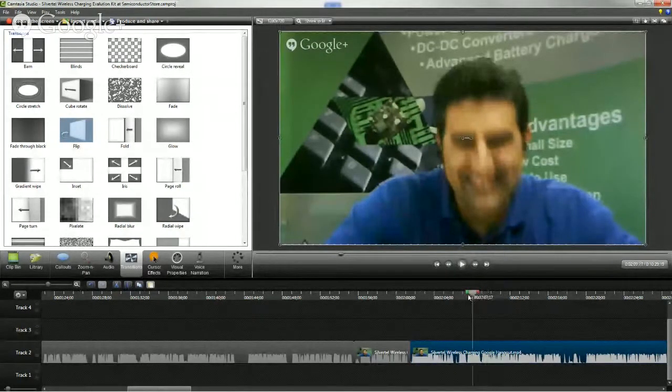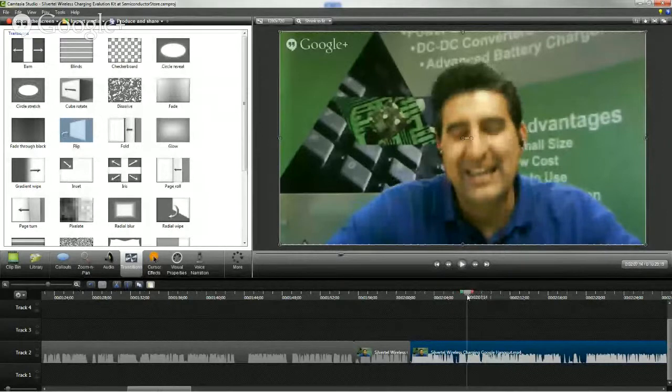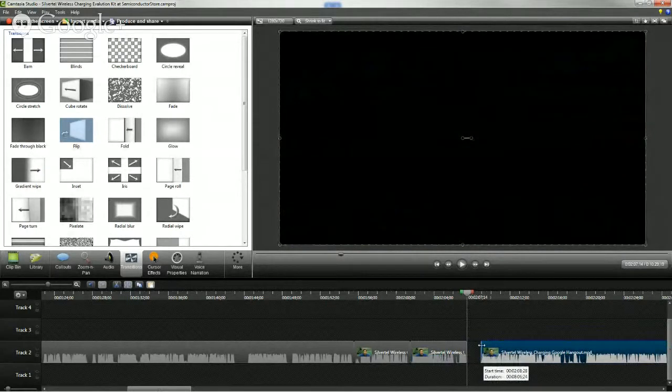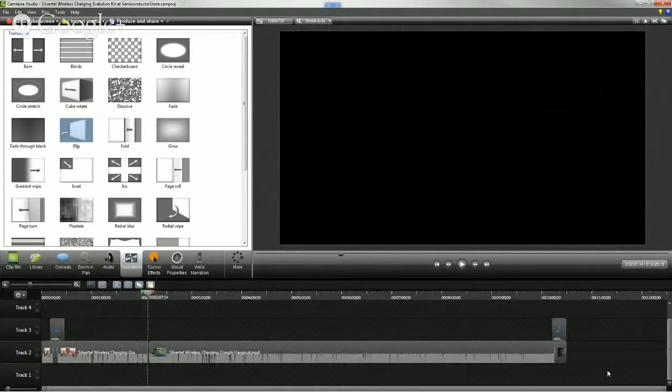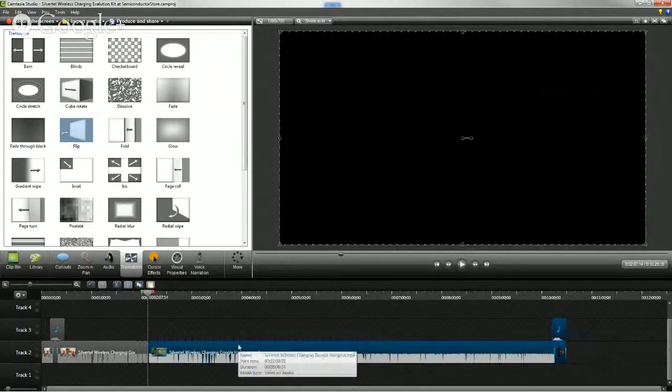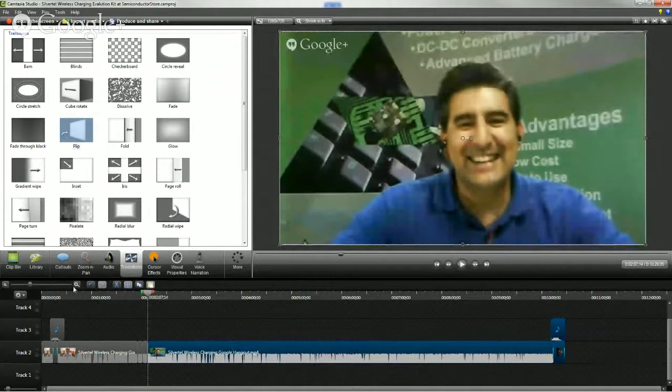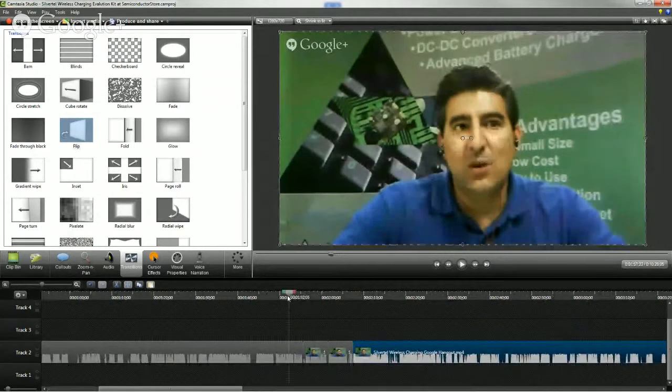Now, what I can do here is also, my friends, cut this and grab this, and let's see if that will work too, and get rid of when he says, can we start again? And I'll also probably put a little bit of a transition between the laughter part. So let's zoom in. Once again, we all make mistakes.